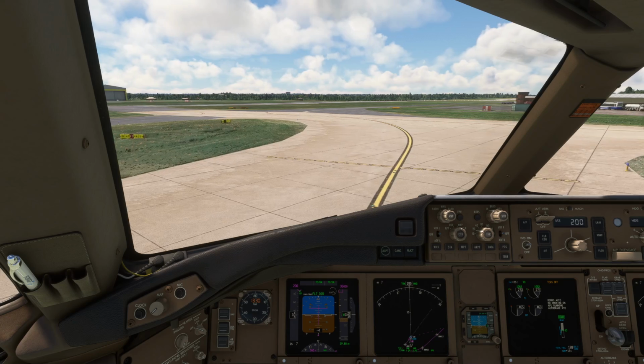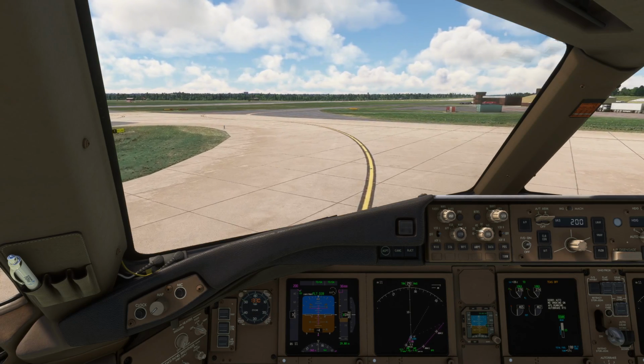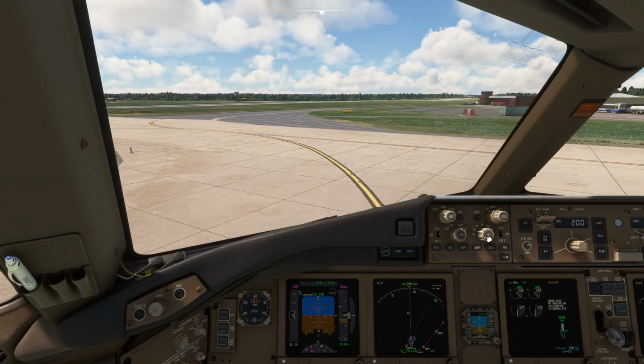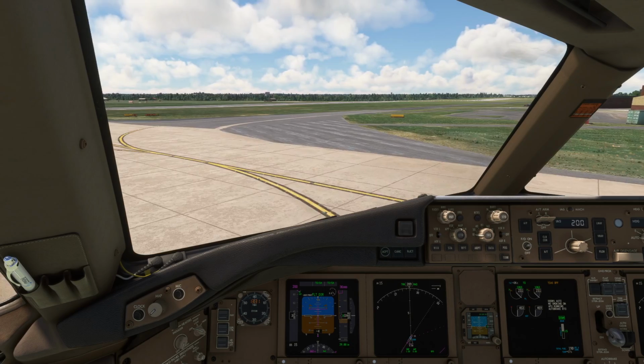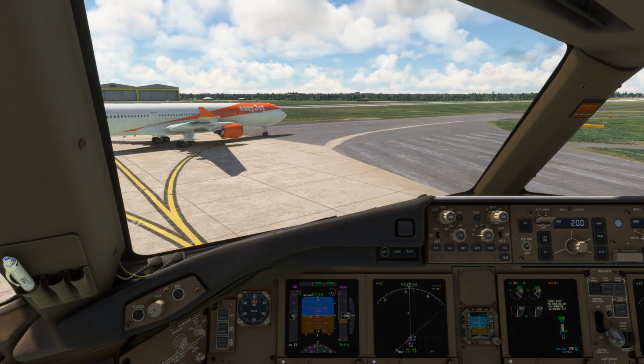It's very, very good. So for the purposes of this departure, because it's quite a tight one, I'm going to reduce the range on the navigation display. Oh, there's somebody else going past.